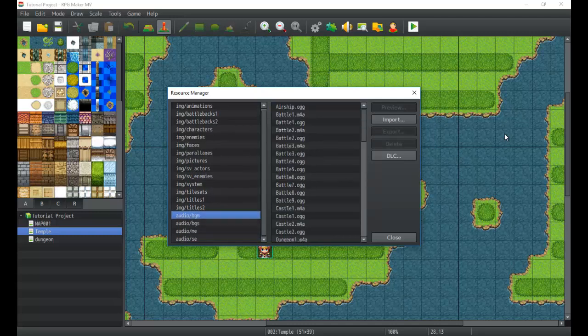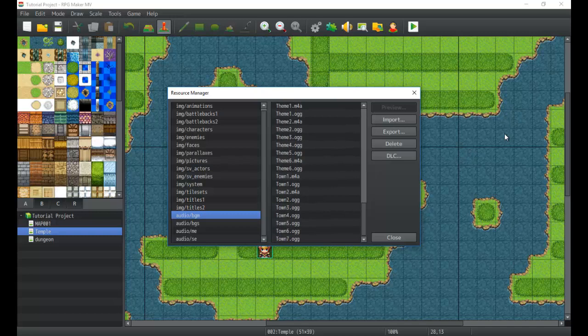The thing about these is that you should have these in both OGG and M4A formats. What OGG is typically for, I believe, iOS uses OGG often, and M4A is typically used in Android, and your computer can pretty much read both of these. But the reason you need one of each is just because a mobile game needs both in order to work on both Android and iOS. So just keep that in mind.